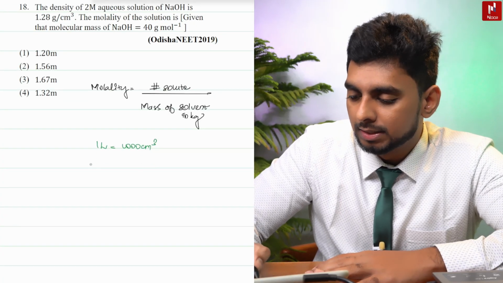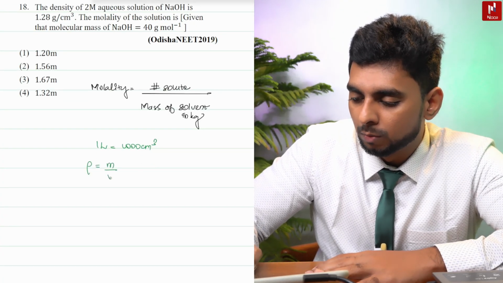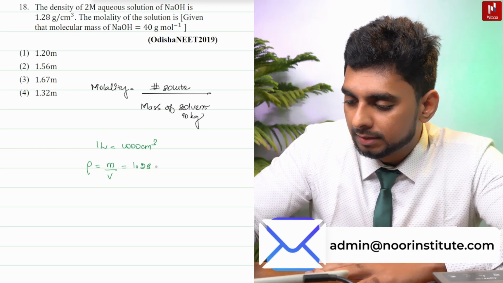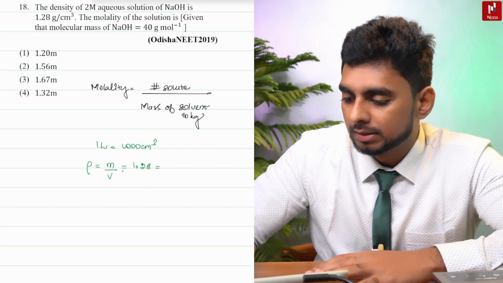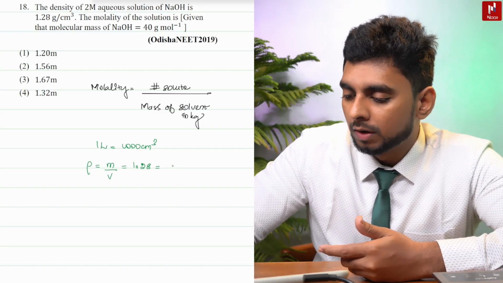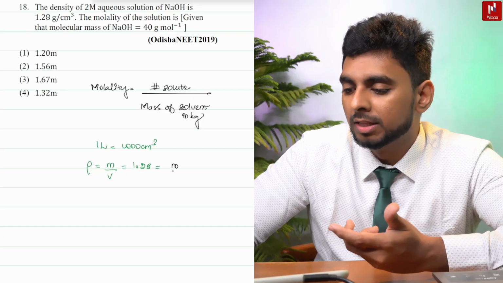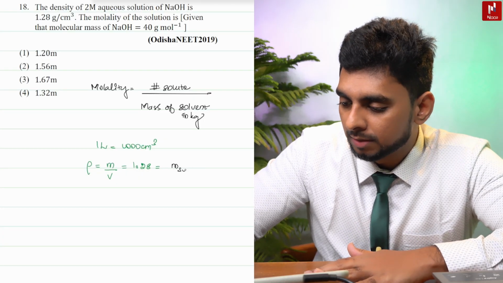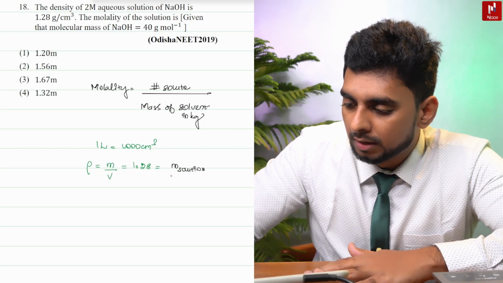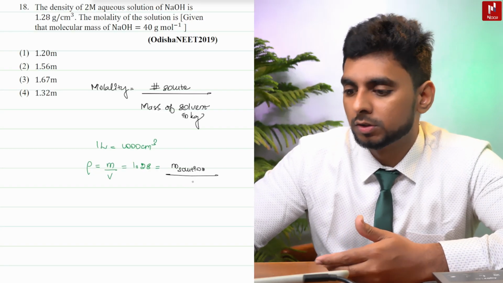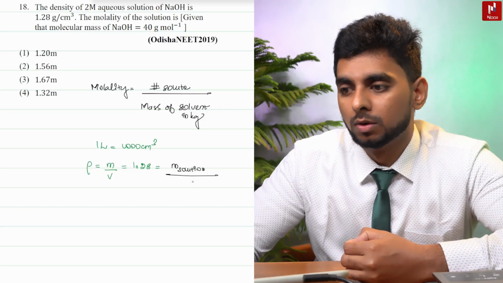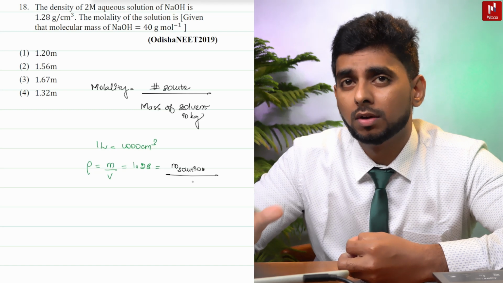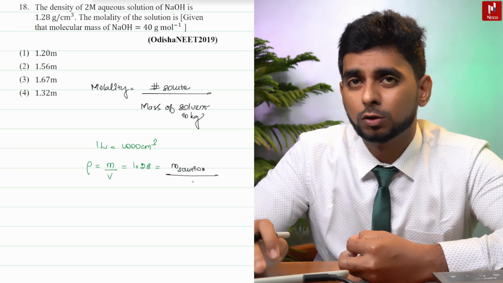So here they have given you density, which will be equal to mass divided by volume. That was equal to 1.28. Got it? Here, this mass is something that I need to get. So m is something that I need to get. That will be the mass of the solution divided by, let me write it as subscript, the volume of the solution. What was the volume of the solution that was taken over there? Number of moles of solute divided by volume of the solution is going to give you the molarity. Fine. So that was 2 capital M.